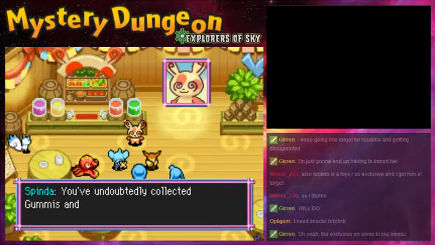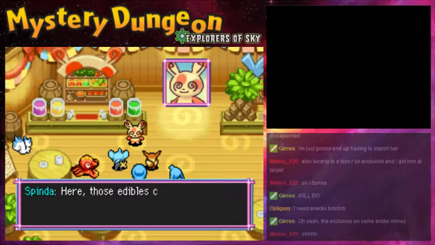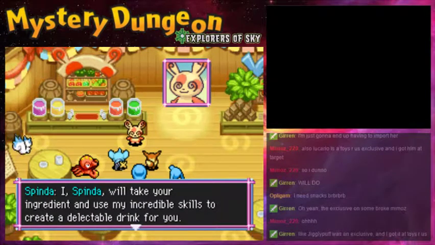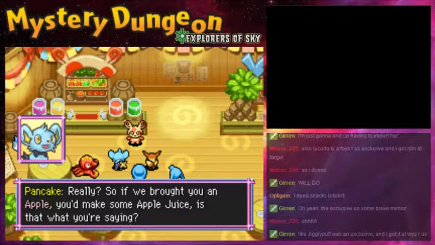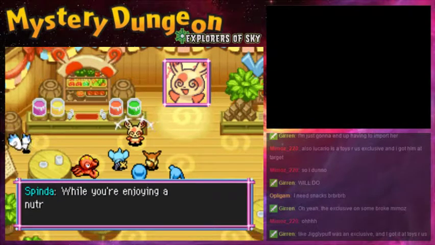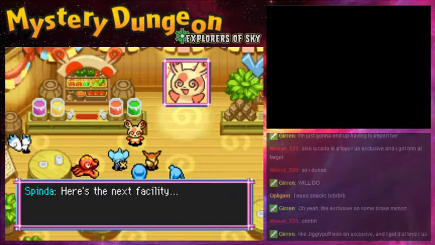This is the juice bar. You've undoubtedly collected gummies and apples during your exploration, am I right? Yeah, those edibles can become delicious drink sensations. I, Spinda, will take the ingredient and my incredible skills to create a delectable drink for you. Really? So if we brought you an apple, you'd make some apple juice. Is that what you're saying? That's right. That is exactly right. That's how it works. When you're enjoying a nutritious drink, you can sit back and share exploration stories. Here's the next facility.